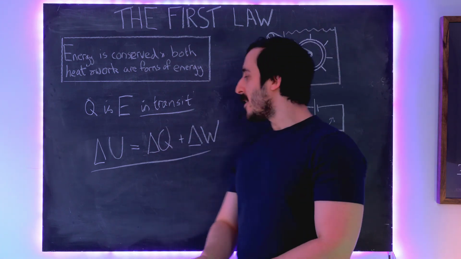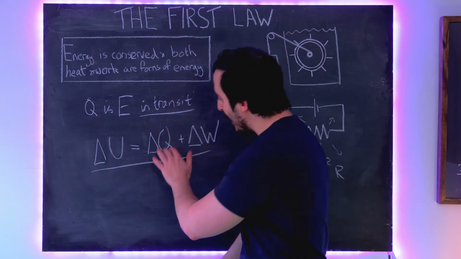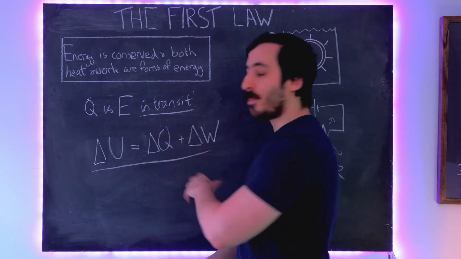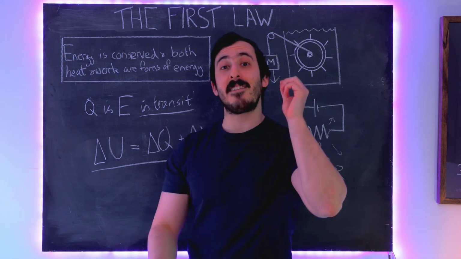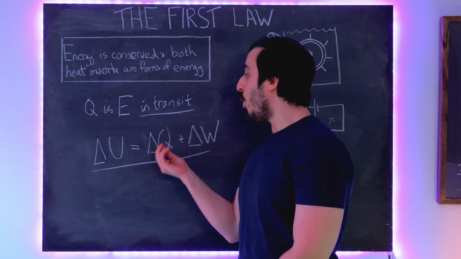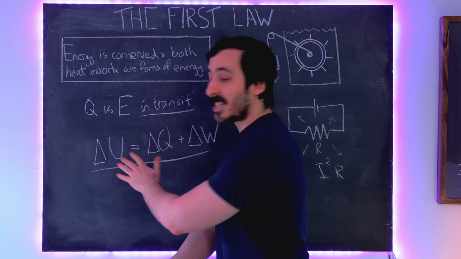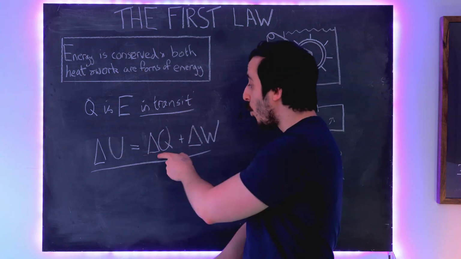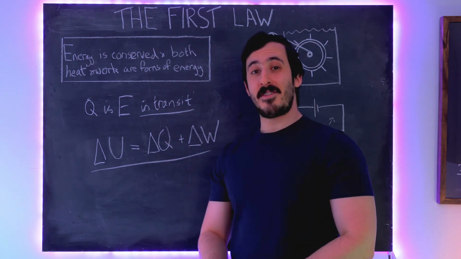The point is that when we have our system with internal energy U, we can either supply heat to the system or we can supply work to the system. But whichever we do, by the time we've done it, the internal energy of that system has changed, and we have literally no way of telling whether we supplied work to the system or heat to the system. They are both forms of energy, they both change the internal state of that system, and there is nothing to distinguish once the event has happened which of these two things we did. And that is the first law of thermodynamics.